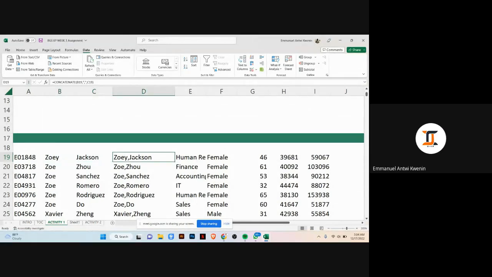Okay, we use flash fill instead of the concatenate to bring both B19 and C19 together. Okay, so that is one way of doing it. Anyone else? Yes, sir. I also suggest you copy what we've already done, the concatenate one, and then you delete it. After deleting it, you paste just the value without the formatting. Okay, so let's do that.